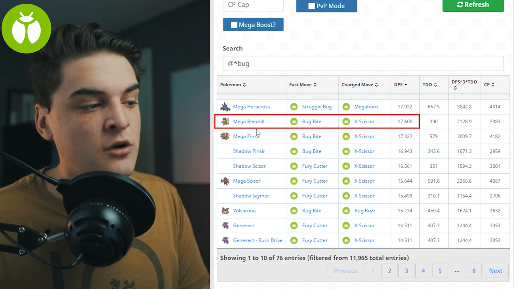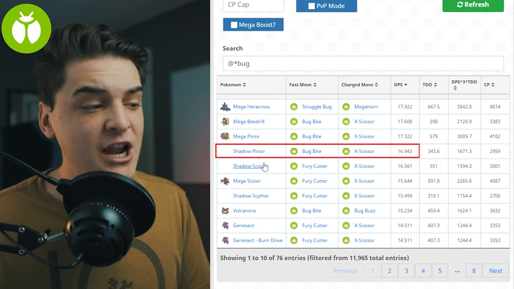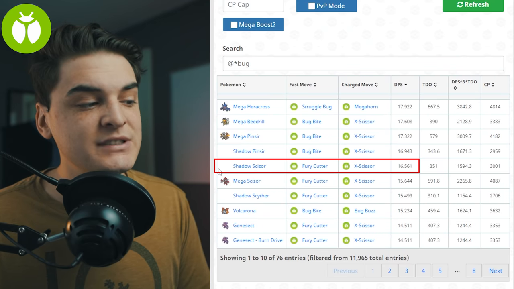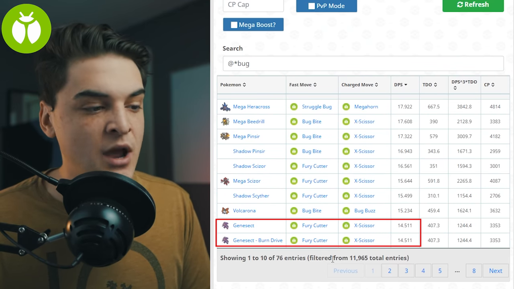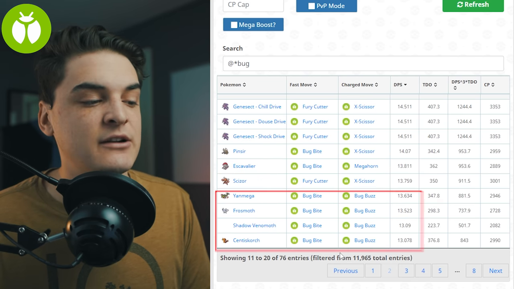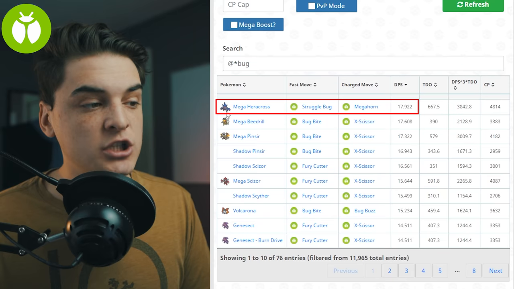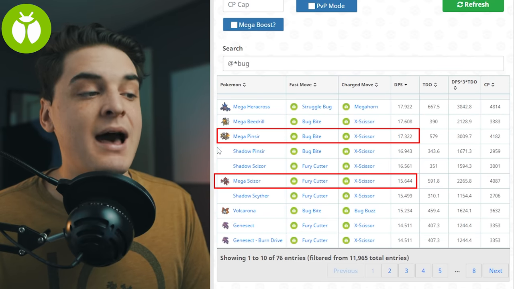First of all, in terms of megas, Mega Beedrill is going to take the number one slot right now. It's actually the only bug type mega in the game. And then in terms of non-megas, Shadow Pinsir takes the next slot, then Shadow Scizor, and then Shadow Scyther, and then Genesect with any drive. They all have the same stats. And then regular Pinsir, Escavalier, Scizor, etc. In the future, Mega Heracross will outclass Mega Beedrill, and Mega Pinsir and Mega Scizor will be behind Mega Beedrill in terms of DPS.